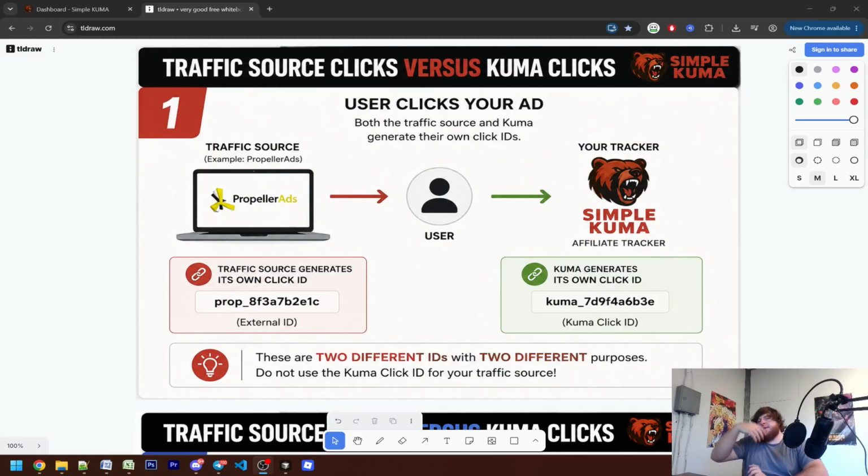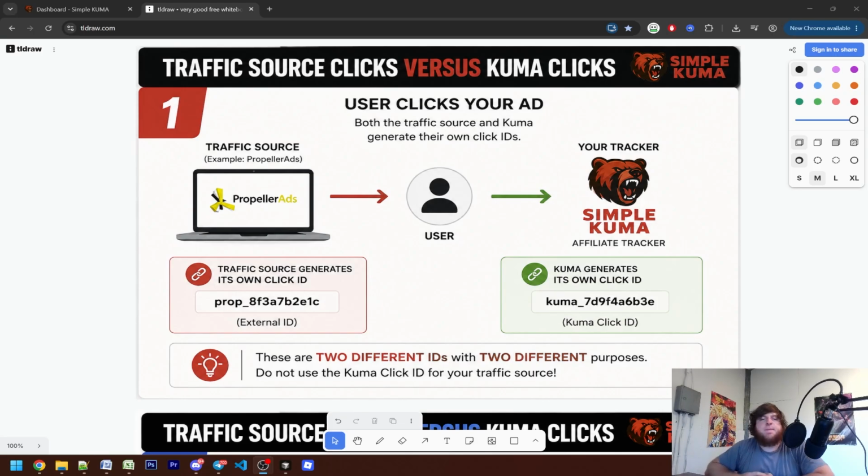So I made these little slides. Yes, I had AI help me with these little slides in order to exemplify the process of how a click is created by a user. It's captured, it's redirected, and then all the postbacks happen when that user is a converted user.